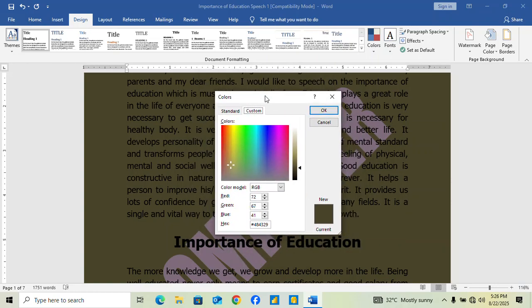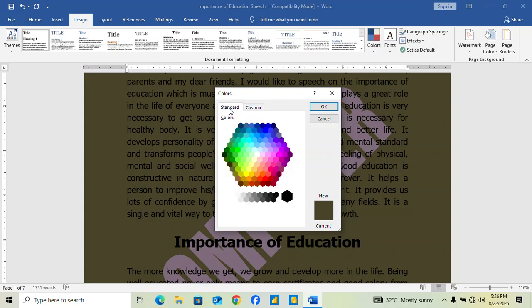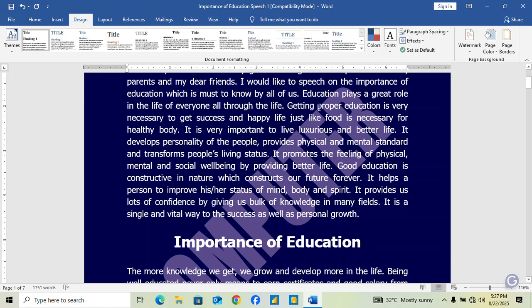Then from this More Colors, we call this the Colors dialog box. This Colors dialog box has two buttons. Number one is Standard, and number two is Custom. Do you get that now? When you click on Standard, you pick a standard color. Then you can use Custom to customize it. When you come to computer, custom simply means to change it, to personalize it, to edit it, to remove, to increase, to improve. So when you come here, you can use this handle to increase the lightness of the color or to make the color more dim. Do you get that now? So let me make it like this. Okay, so it becomes like this.